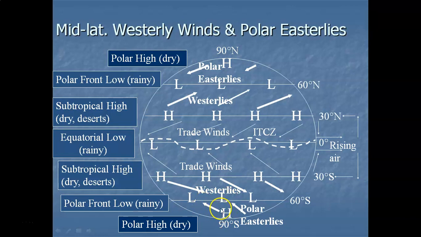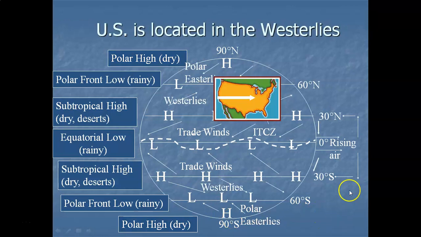But you still wind up with winds coming out of the east and blowing west, and so these are called the polar easterlies. All right, I always like to show where we are in the whole scheme of things. And we, meaning the United States, the United States and Europe are mid-latitude locations in the northern hemisphere, dominated by the westerly wind belt.